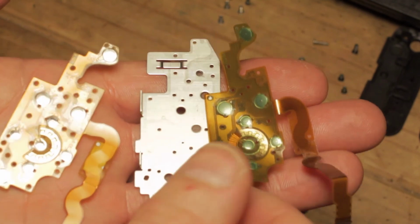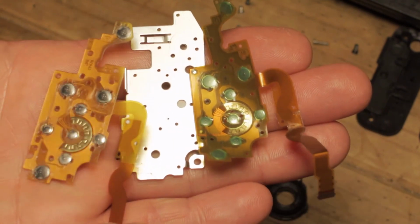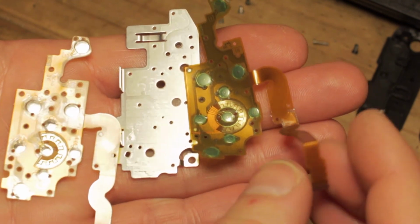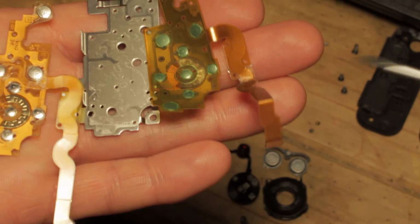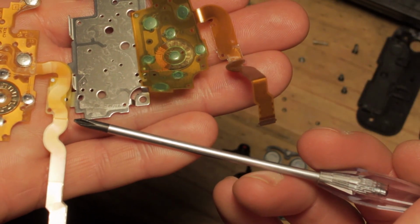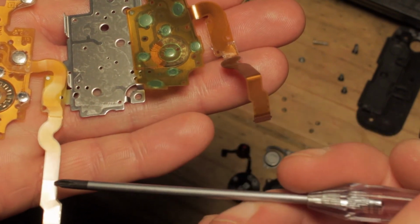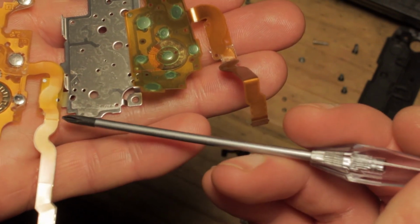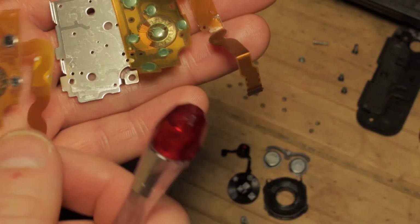So there we are. That's the old board which has been peeled away and removed. This is the new one that's going to go in its place, and you can see where the bends are, which obviously are here and here, and you can see handily on the new ribbon that it's actually got a crease line in both of those locations, showing exactly where it needs to bend, which is very useful.